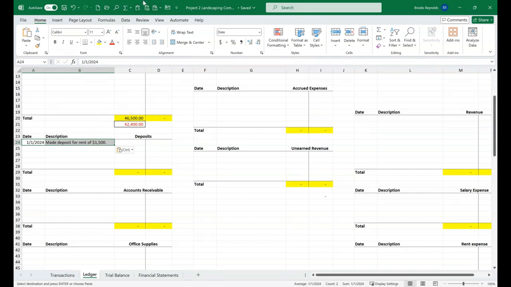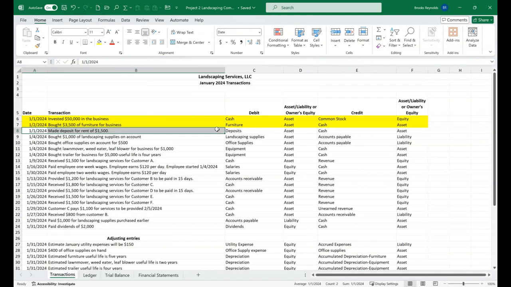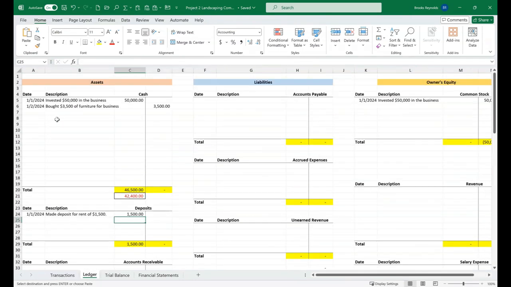I have pulled these up. I use this a lot, so I have put this in my title bar here because then I just have to click on it. All right, so I'm going to debit that $1,500. All right, and what am I going to credit? I'm going to credit cash because I pulled cash out for $1,500. So I'm going to go up to cash and I'm going to copy that, paste special, and $1,500.